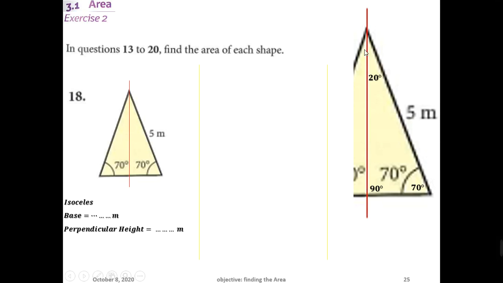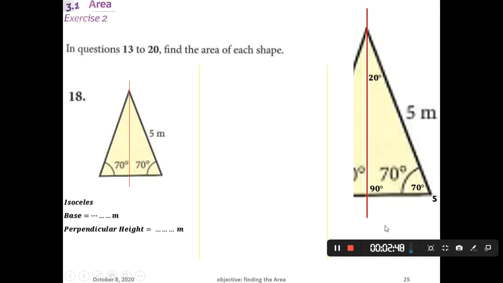We could think of this question as finding the length of this side, from the apex down to the horizontal base. According to the given angle, which is 70, this is the opposite side, and the 5 meter is the hypotenuse. And I can use sine of 70 is equal to opposite over hypotenuse, and I will find the height of this triangle. Another way to think of it is to name each corner in this triangle.